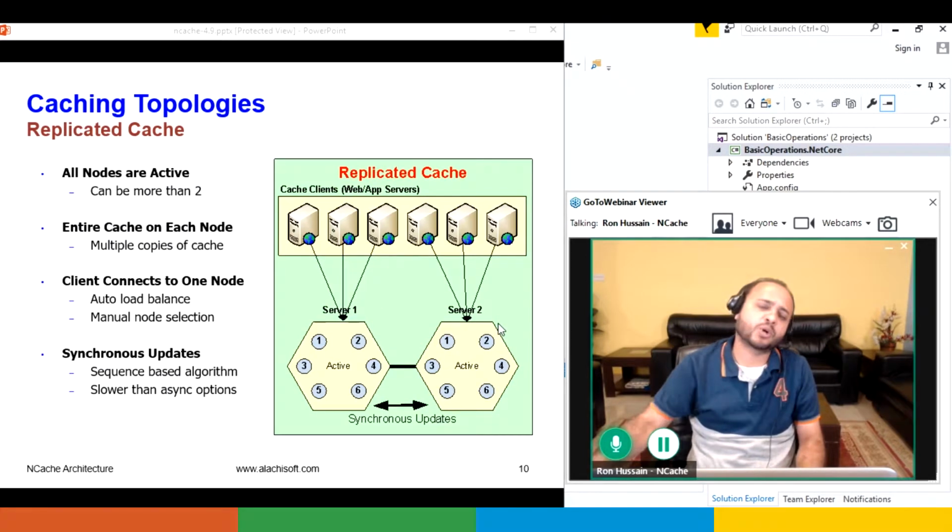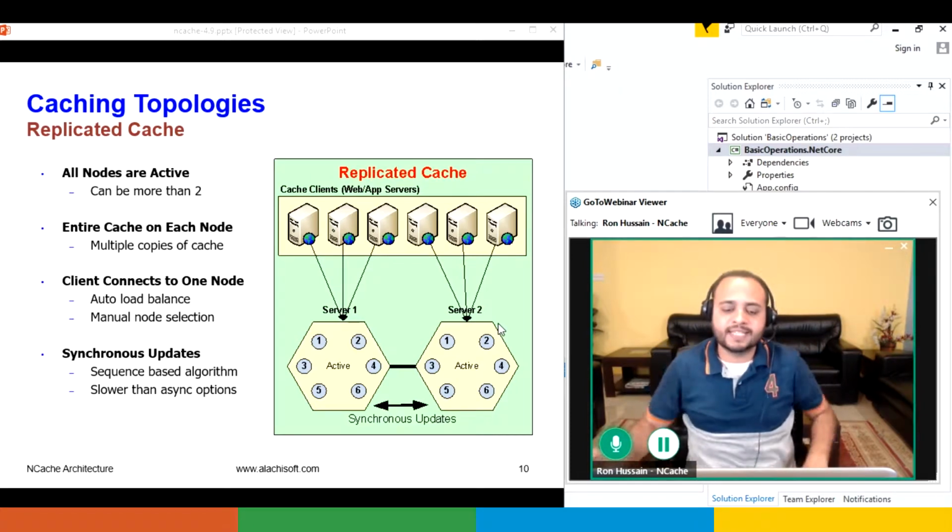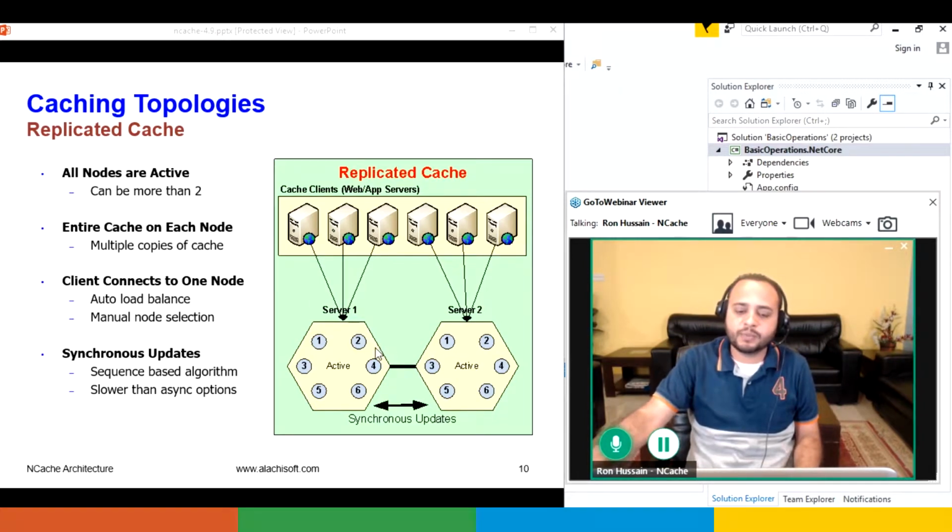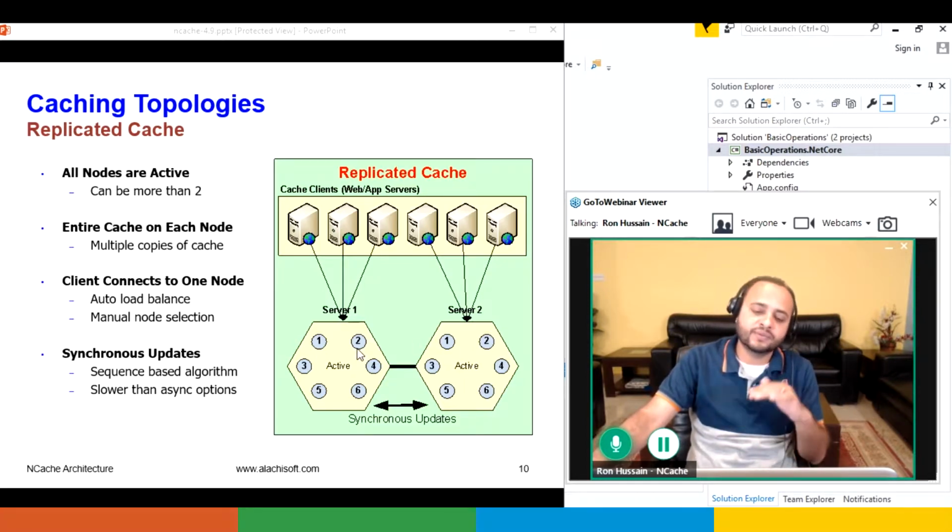The second topology that we have is called replicated cache. This is an active replicated setup, which means we have an entire copy of the cache on each server. So the data that you have on server 1, by design you would have the same data on server 2 as well, and we achieve this with the help of 2-way sync updates. If you have two servers, server 1 is going to update all its changes to server 2, and server 2 would update all its changes to server 1. So at any point in time we have sync updates going on, which essentially makes sure that we have the same data across the board on all servers.